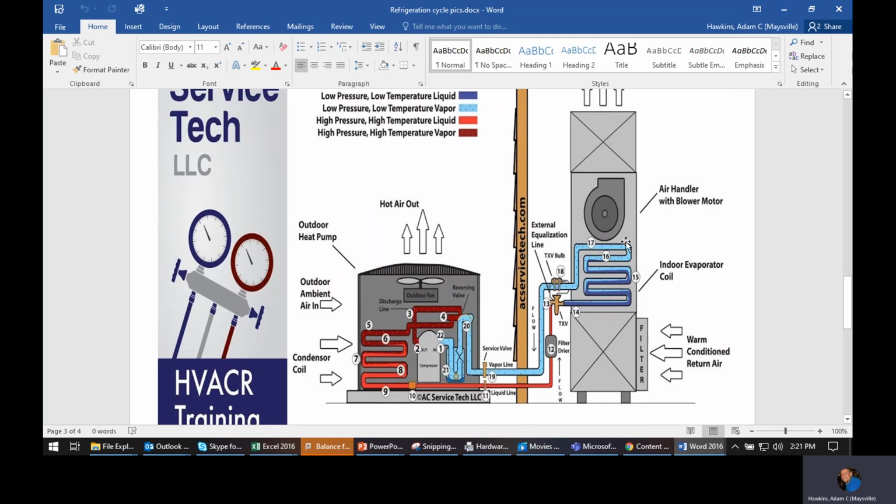So what we're really trying to do and what we're trying to measure with superheat is how much of this evaporator is actually going through that latent change of evaporation. And then the subcooling is going to do the same thing on the condensing side. So if you understand superheat, you'll understand subcooling. So superheat is just saying how much of this coil is full. So kind of a basic rule of thumb.